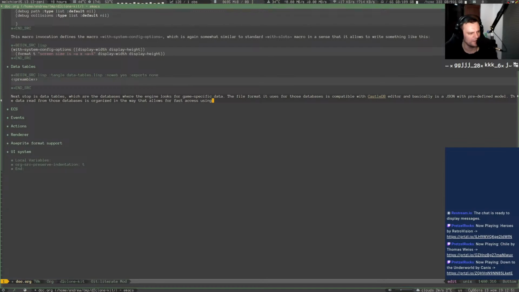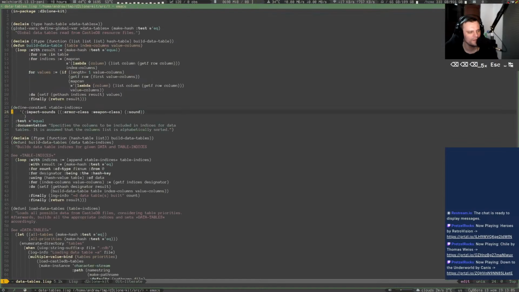Right, so how do I put this sentence I just started? Is organized in a way that allows for fast access using, I mean, not using, but with. So the thing is, I kind of have to supply those index columns in order to get this value.